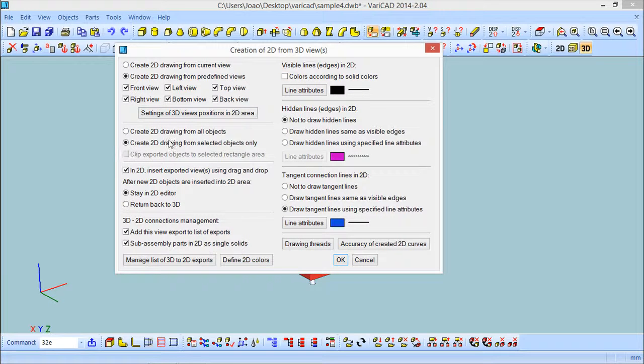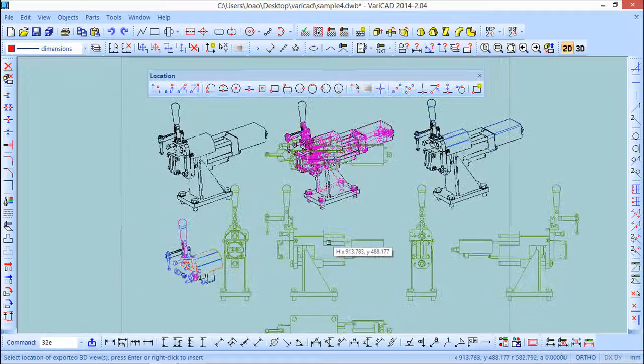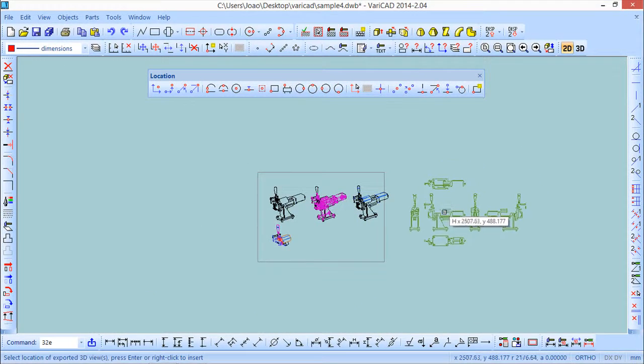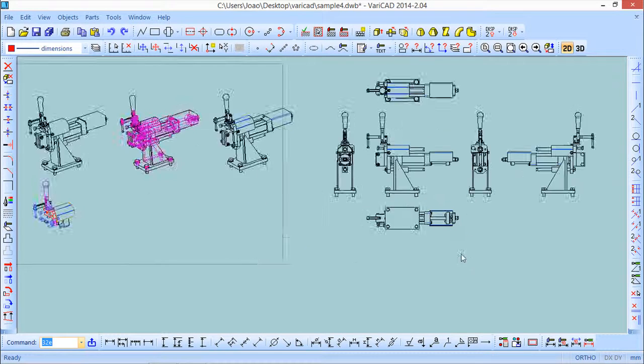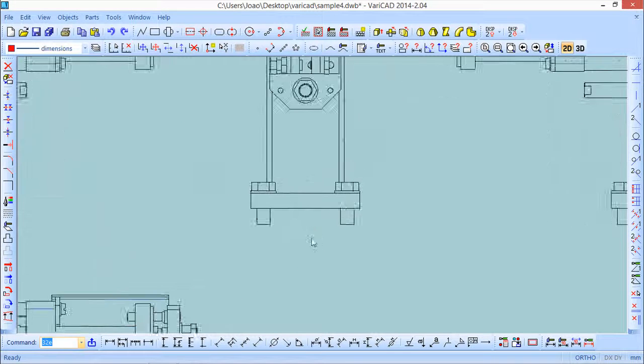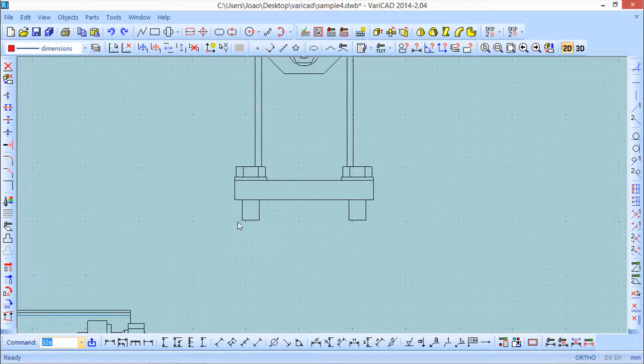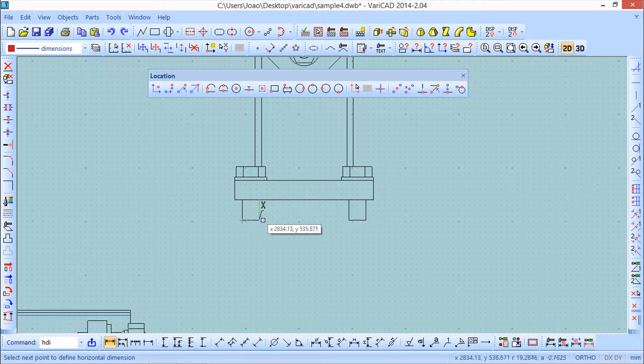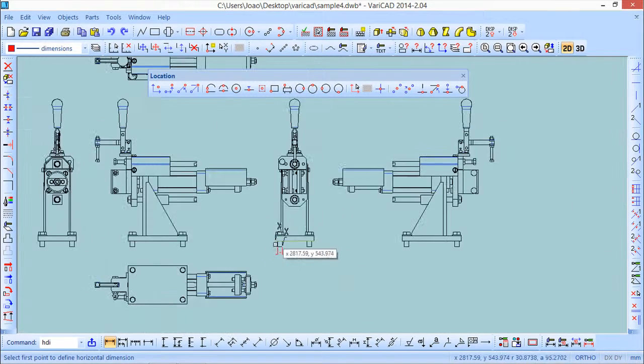Stain 2D, okay, and all objects now, okay. So now you see, I will put this here, okay, and the projections are very easy and done quickly. So now if you make these objects, you can put dimensions, whatever you want, okay, very easy.